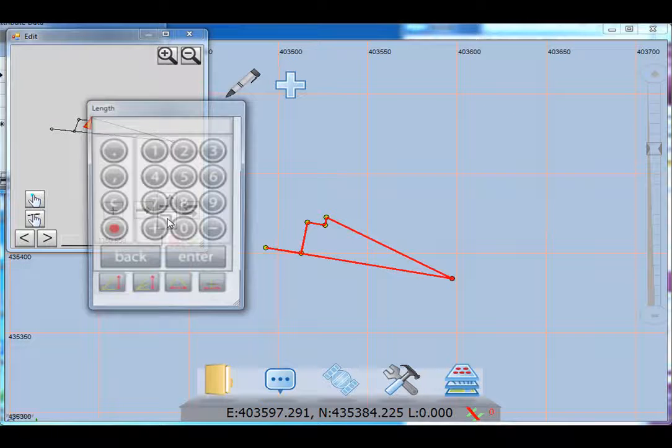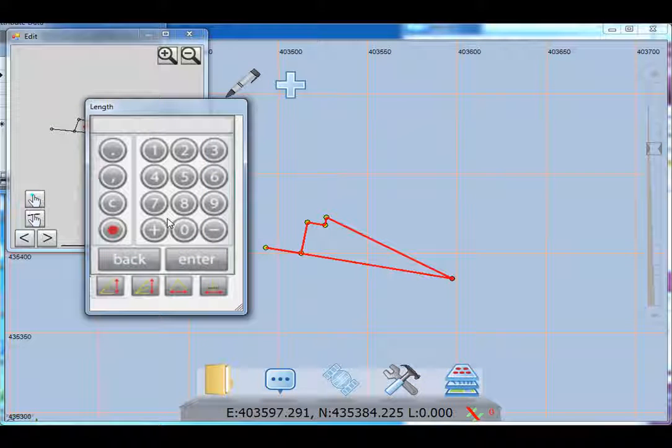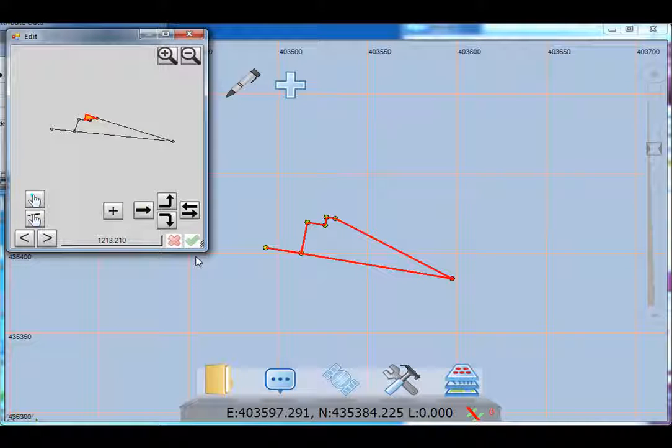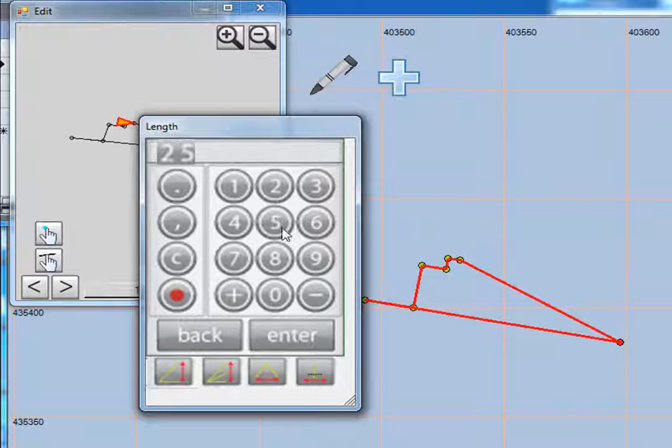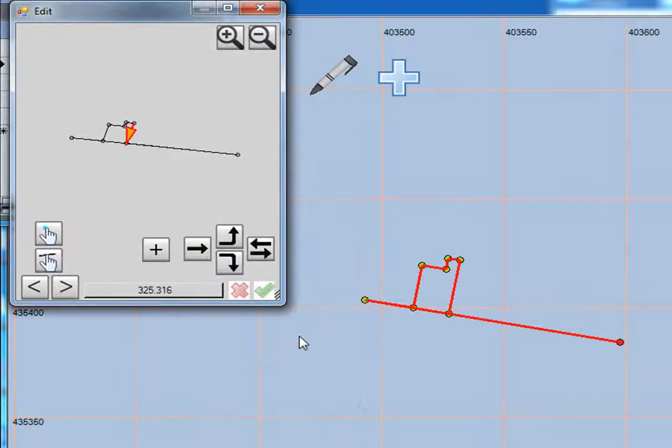And then I'll go right another 5, and then if I go left, and keep in mind the left and right is depending on the direction of flow. Now notice your arrow on there, that tells you where you're going. Okay, so now I'm going to go 25. Alright, so there's the outline of my building.